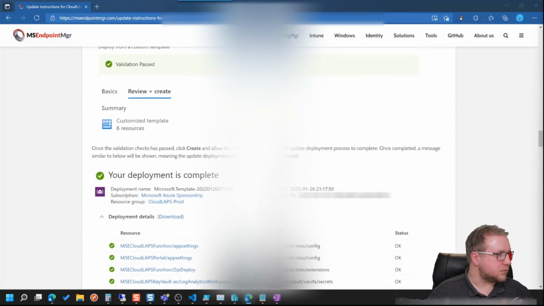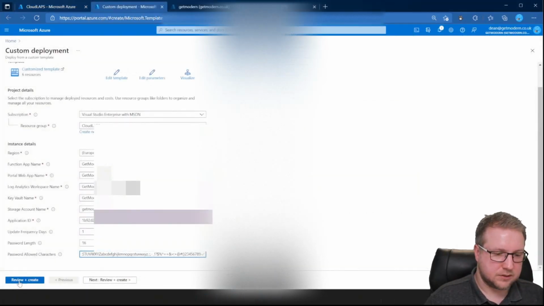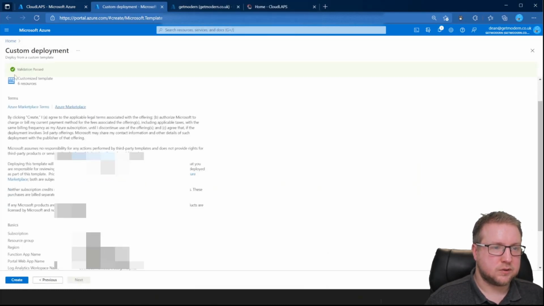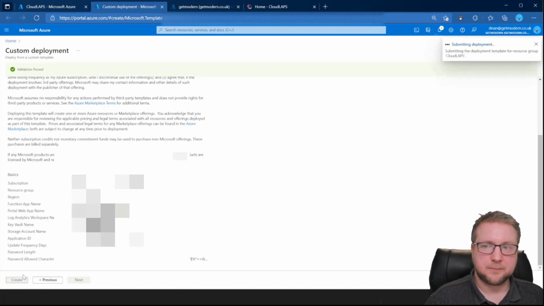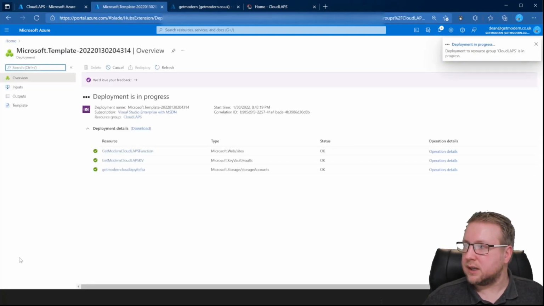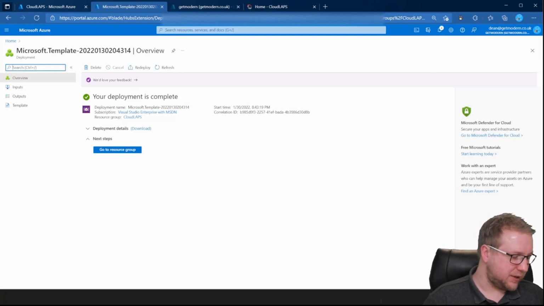So then we choose, where is it? Review and create. Okay. Done. So we're here. Choose review and create. Validation passed. Excellent. And then we just choose create. Up on the top right there, you see deployment in progress. And let's give it a few seconds. Okay. Deployment succeeded. That looks pretty good. We'll head back to the docs.